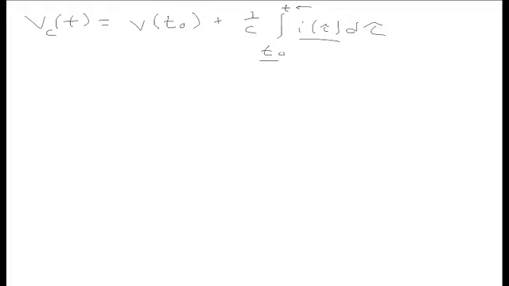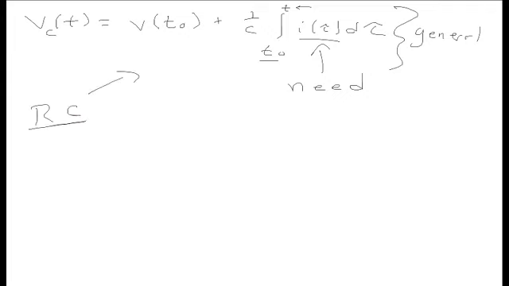In theory, this equation will work no matter what you have. However, you need the current. There are some cases in which either you don't have it or it's simpler to ignore it. So although this is the most general, when you're dealing with an RC circuit, we have an equation that actually follows into this one, but is a little bit simpler to use.